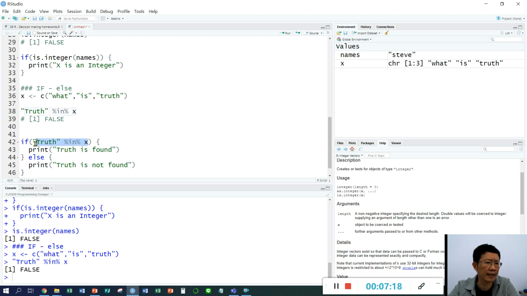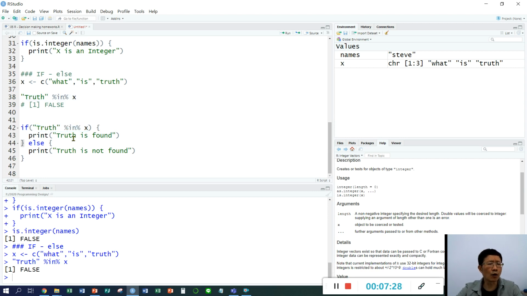So the expression here, we got the Boolean. The statement is false. So what does false mean? False means it will go to the else statement here and print this string: truth is not found.